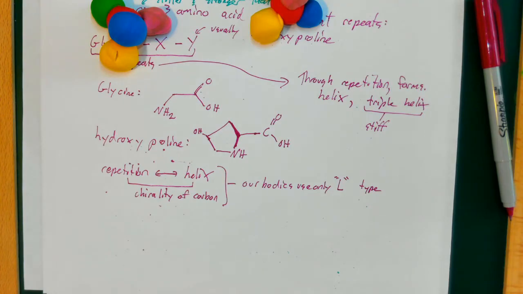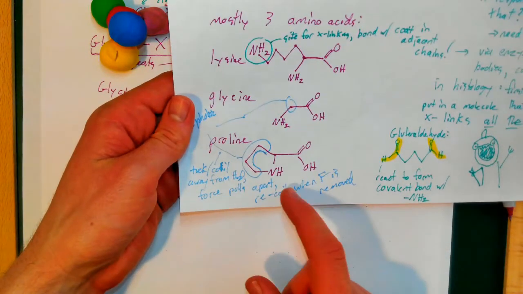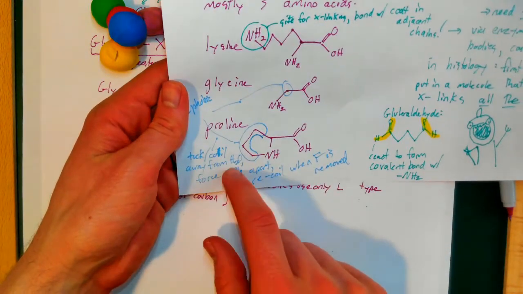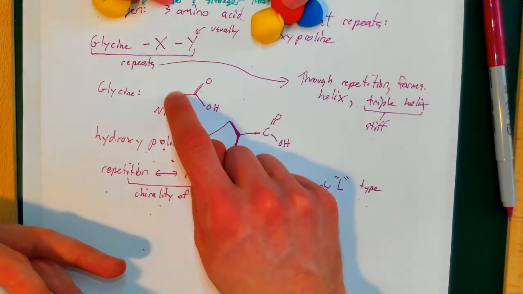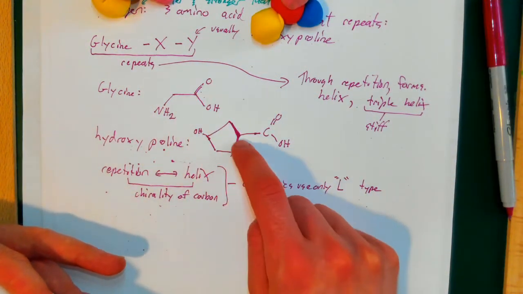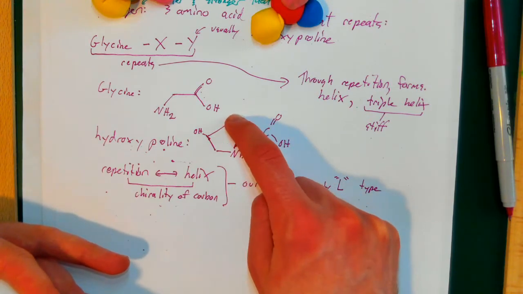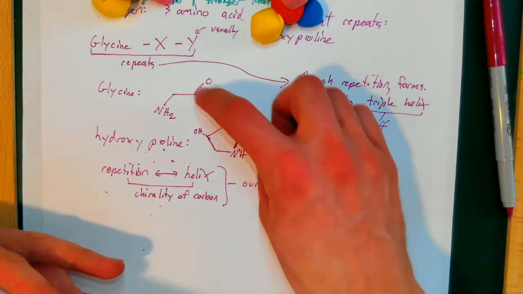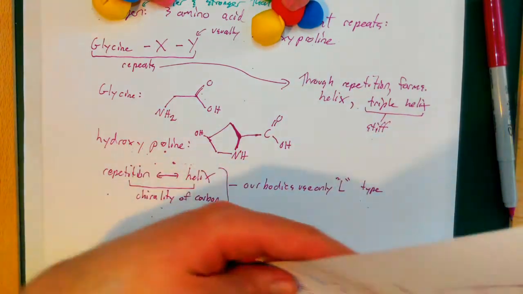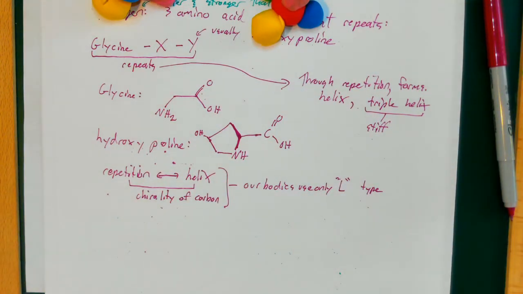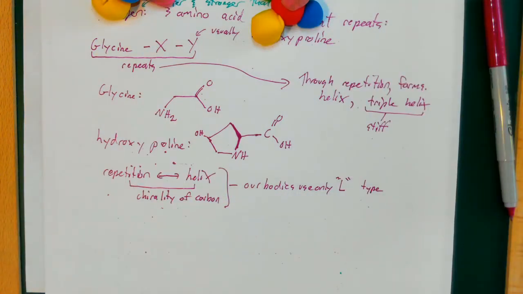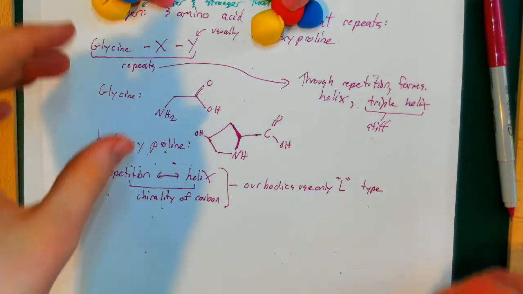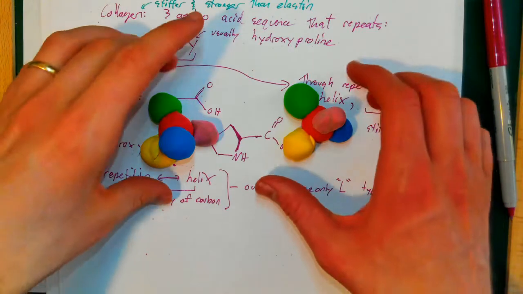And the formation of a triple helix is kind of due to also this hydrophobic effect, where basically the hydrophobic parts of the glycine and the smaller hydrophobic parts of the hydroxyproline, they sort of try to tuck themselves together. So that's basically why collagen ends up the way it does.